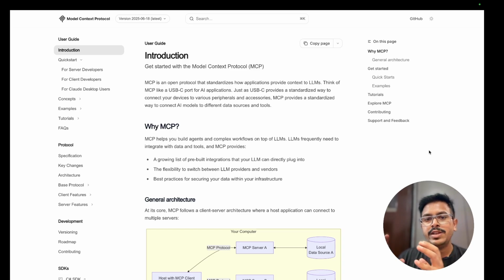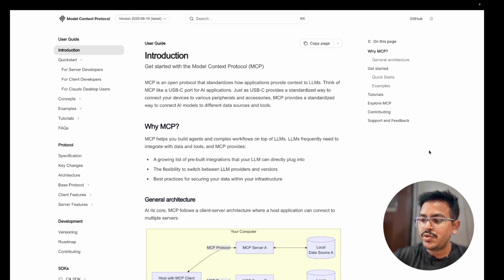The thing from which you are getting the context is known as either tools, function, or server, and your LLM application becomes the client. For the interaction between server and client, earlier there was no common defined protocol.